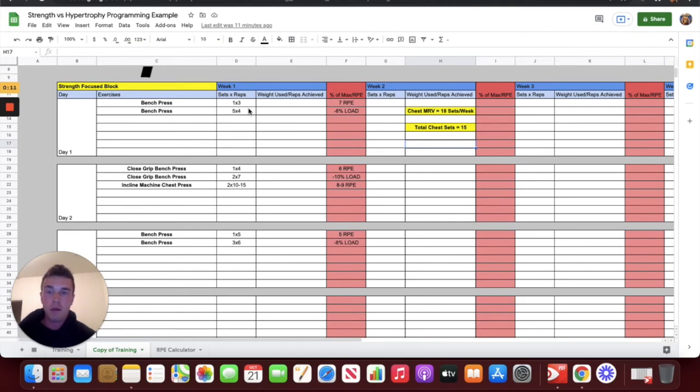really peak your top end strength, you're going to have more practice with the competition lifts and have more directed adaptations towards the competition lift itself as you approach competition. So that's the biggest difference. That's the biggest difference that I personally have between hypertrophy blocks and strength blocks in terms of powerlifting periodization.